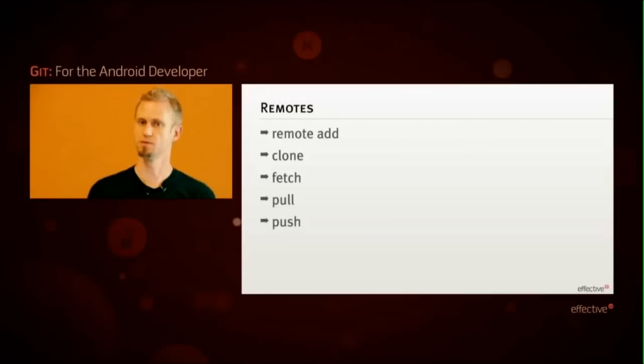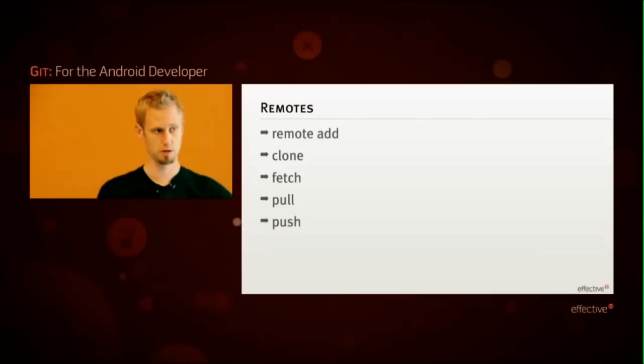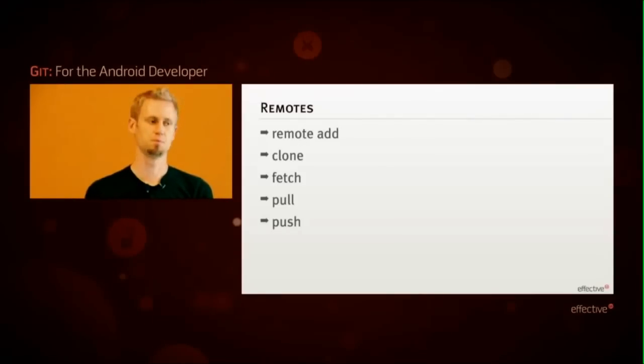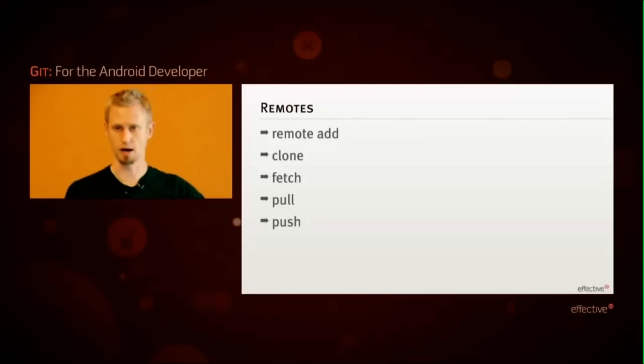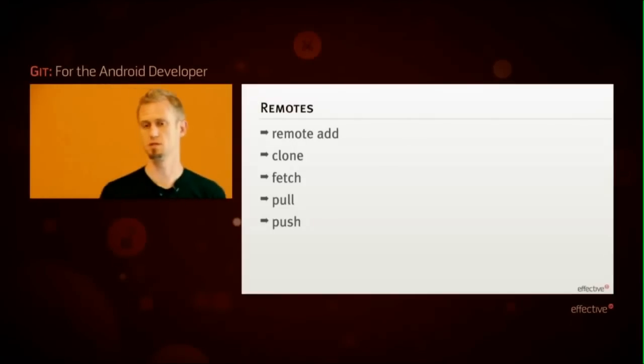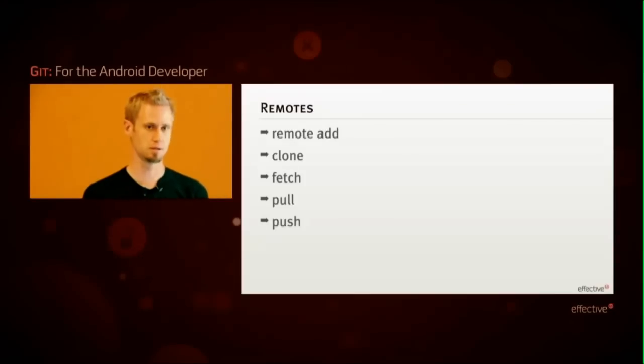What it has is a concept of another remote repository. Everything that I can do with Git, I can do locally. But I can also share with other repositories that happen to be somewhere else. It can be on a local area network. I can share over SSH. It can be on a server in the cloud, or whatever you want to call it, like GitHub, which is accessible through HTTPS. But that remote is really just another Git repository somewhere else.